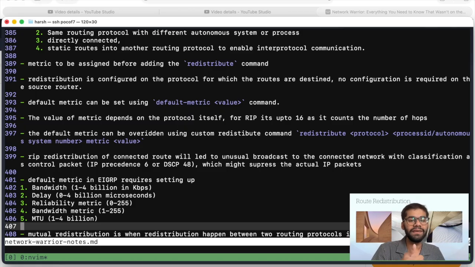For example, the bandwidth ranges from 1 to 4 billion, delay ranges from 0 to 4 billion microseconds. Reliability metric starts from 0 and goes up to 255. The bandwidth metric starts from 1 and goes up to 255, while the MTU again starts from 1 to 4 billion.